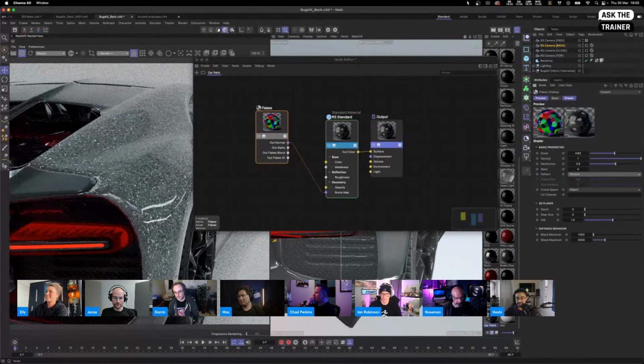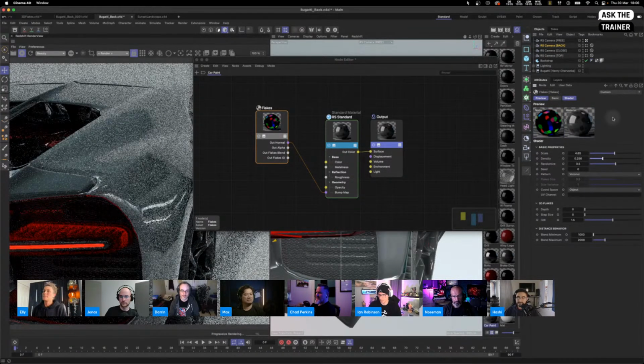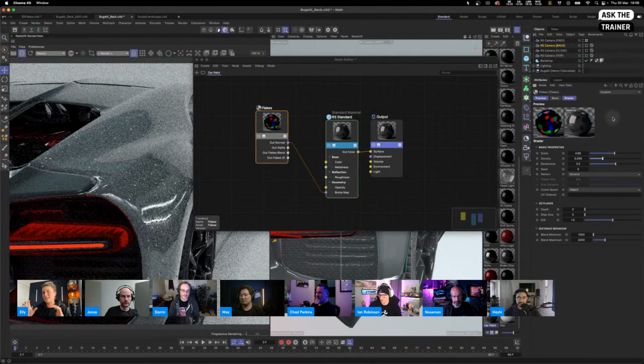We then have the density. At the moment, my density is set to 1. Because it's set to Voronoi as a pattern, it's going to completely spread over the surface and cover the surface of my object. And then we can just reduce the density. It's a value of 0 to 1. And then we can see we get less dense flakes going across the surface. Let me just put that back up.